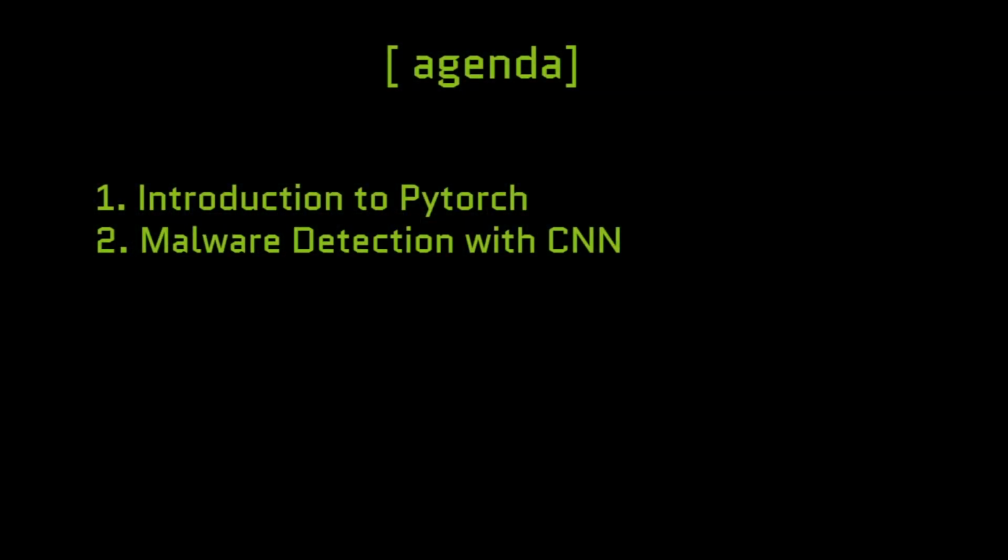We will give you an introduction on the popular framework PyTorch, an API developed by Facebook. Then we will have a look at how convolutional neural networks can be applied to image classification problems. We will apply what we have learned on a malware image dataset in order to build a robust binary malware detection classifier. By the end of this section you will be able to build a malware classifier based on an image classification approach.